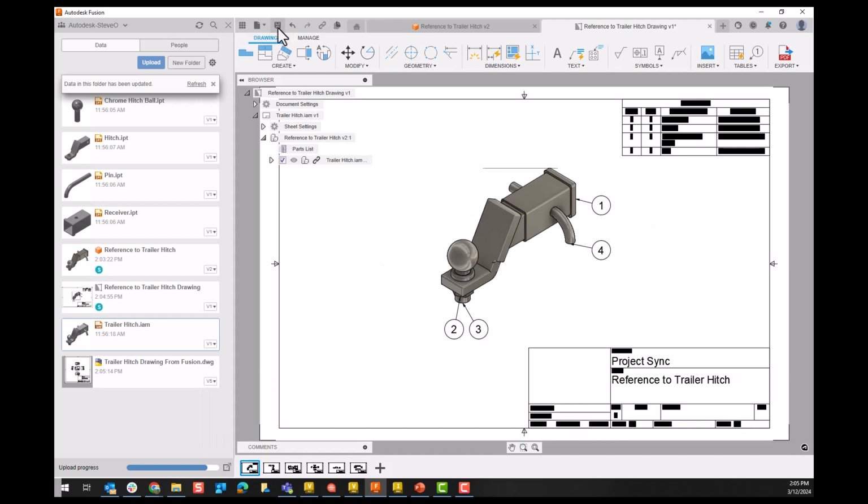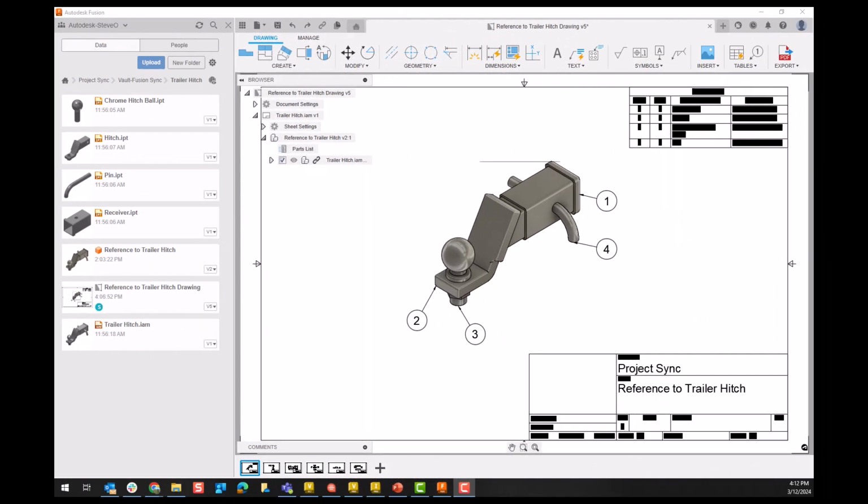I'll give it a quick save. So now that we have our drawing done, this is a Fusion drawing, and let's say we would like to have this drawing exist in Vault with the CAD file that is there as well. These Fusion drawings don't always go back into Vault, and actually, they don't go into Vault because Fusion's aware and Vault's aware that these files should stay in the cloud storage. But what we can do is go up here to export and either export a PDF or a DWG. It's really up to you at this point.